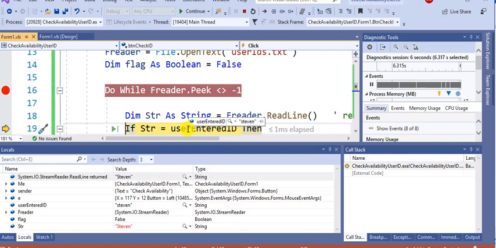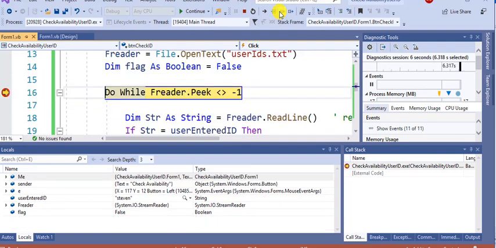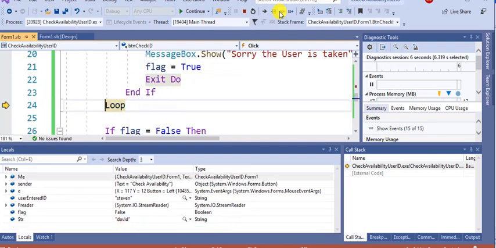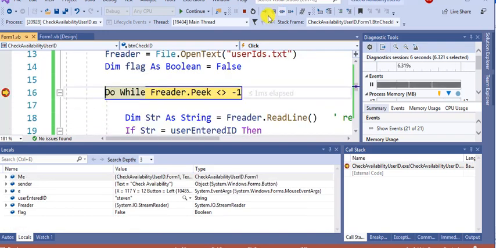What did the user enter? This is uppercase S, see that? And what the user entered is lowercase. So we didn't check for uppercase and lowercase, right? So you need to work on that, okay? You need to figure that out. So it's continuing and continuing, and it couldn't find the user Steven with the lowercase s here, okay?